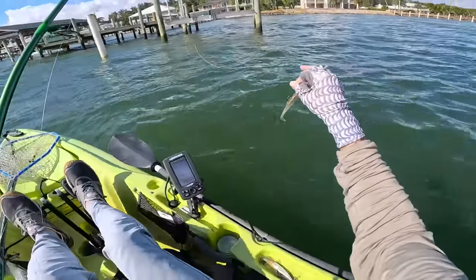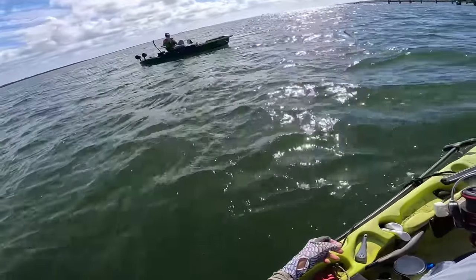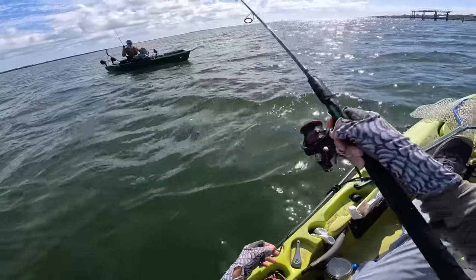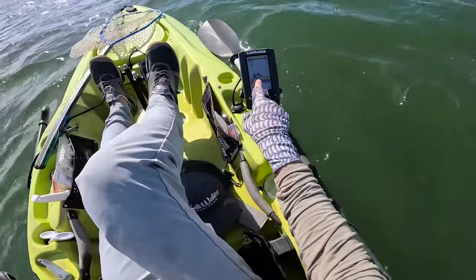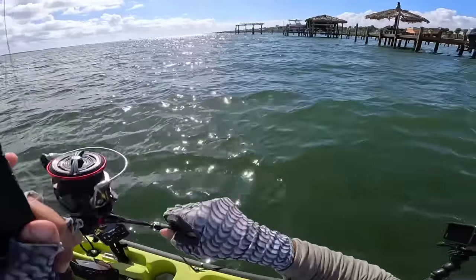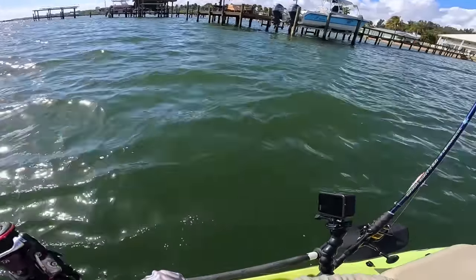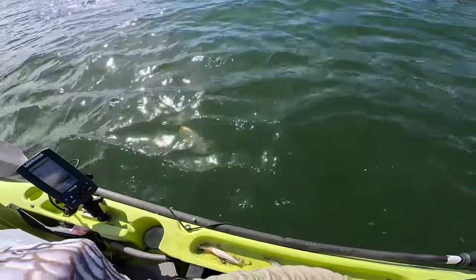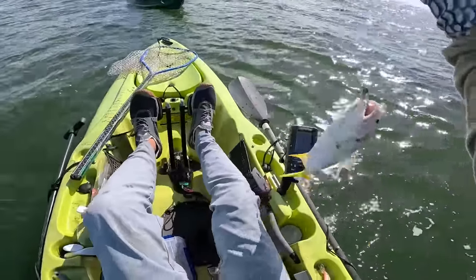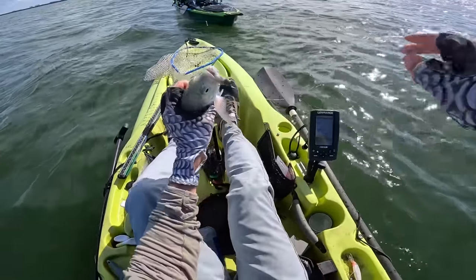Hitting some of these docks going around this point. Rafael's got a bite — could be bluefish or jacks. It's jacks! We're marking them pretty thick right here. Fish on! Oh my god, there are so many little micro jacks. The pompano we want to catch are going to be about this size to be keepers.